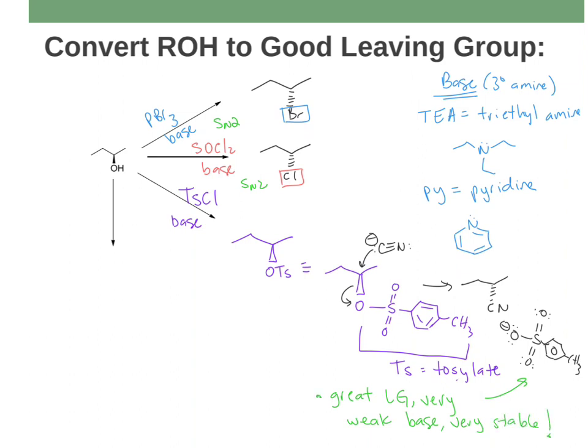Right, and why is it very stable? Probably already you see it. It's just because of all those resonance structures, right? All those different resonance structures. We can have these electrons drop down and get delocalized onto that O, or we can have them drop down on the other side and be delocalized onto that O. So it's super stable, really, really weak base, which makes it a great leaving group. Much better than a hydroxide, right? You can imagine this is much more stable than hydroxide is. So these sulfonate esters are going to be really good leaving groups.